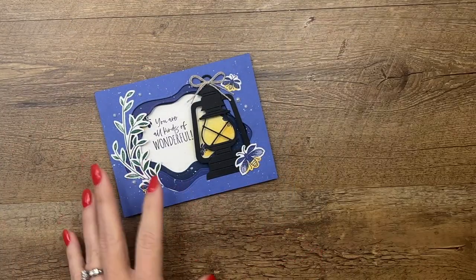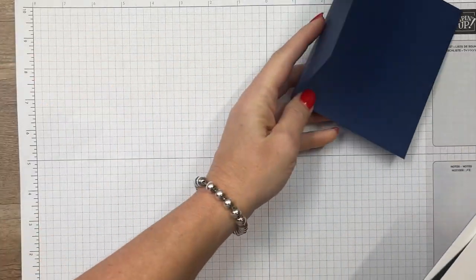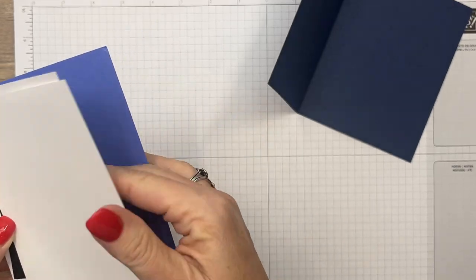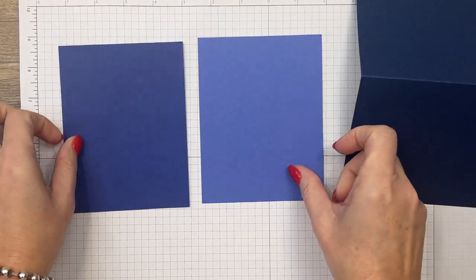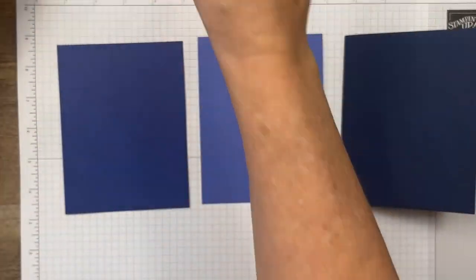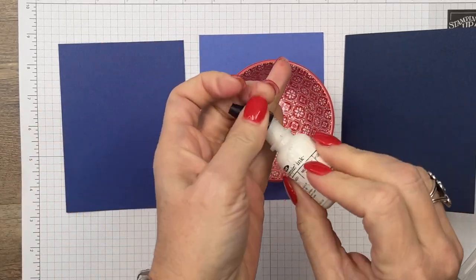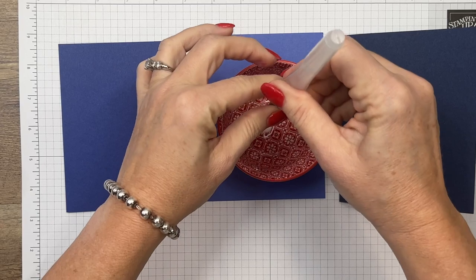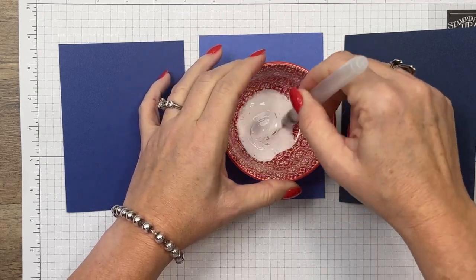The first thing that we're going to do is some splatter on the layers of our diorama. We're going to cut the diorama shapes from our Night of Navy card base, as well as a piece of Starry Sky and Orchid Oasis. All right, so I'm going to put these all down here and get a little bowl. I've got my white craft ink reinker and I'm just going to put a little bit down here in this bowl like this. And I'm going to take my water painter, squeeze some water in there, and then stir it around. Might need a little more water like that.